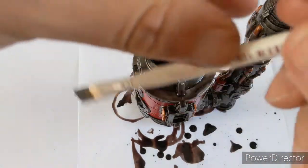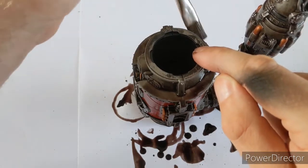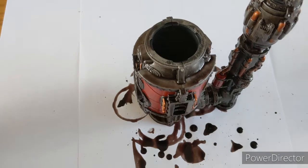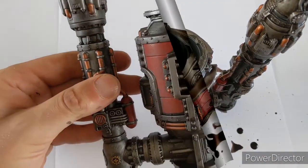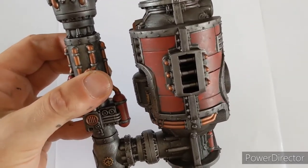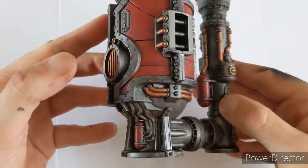Would I use it on orcs? Yes. It's just things like that. So I've absolutely covered that in dark tone. At the minute, you will think to yourself, oh my God, what have I done? Okay, let it dry. So let's let this dry and I'll come back to you. And there we go. So the wash is dry and, do you see what I mean? It ties it all together and dings it down a little bit.